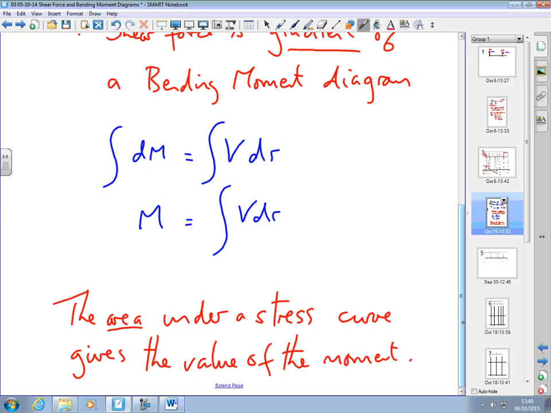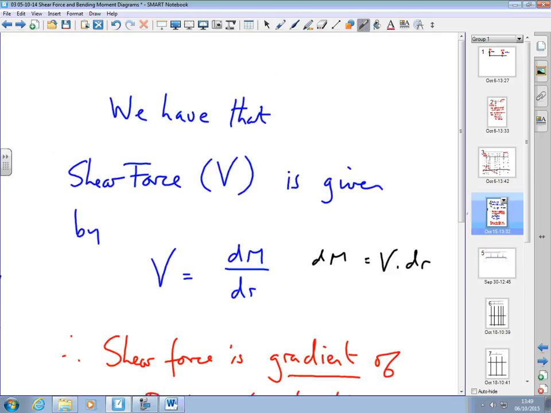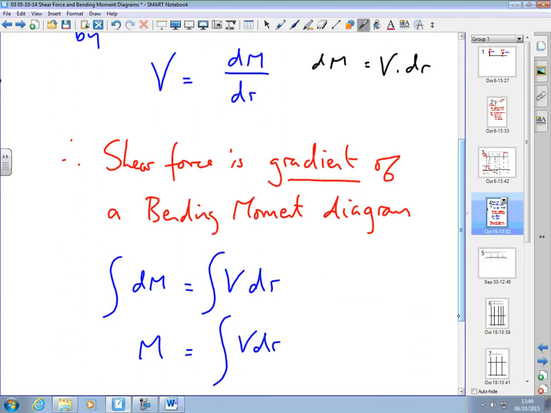So what we need to take from this before we look at the maths later on is this. If I want to know, for a bending moment diagram, what's the moment acting on this beam at any point? When is the moment the greatest? What is the value of that moment due to all these forces at various points along the beam? I can draw those values on a bending moment diagram. How do I get them? To get the bending moment, I look at the gradient of the shear force diagram. That will give me the value of the bending moment.